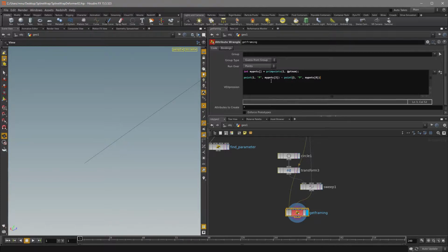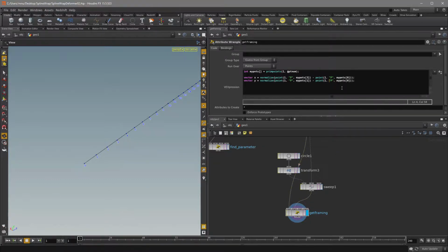This is my first vector. Now I want to normalize it, because I need normalized vectors for my matrix later, and I want to store it in a variable. In my case, I just call it x. Doesn't matter too much what you call it. And then I do exactly the same thing again for the second vector. Just that I now find the difference between the first entry and the 0th entry, and I store this in y.